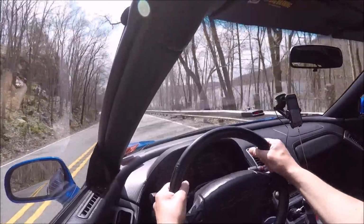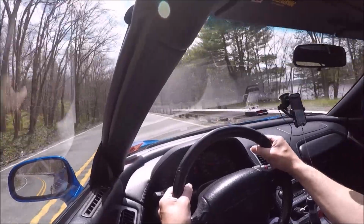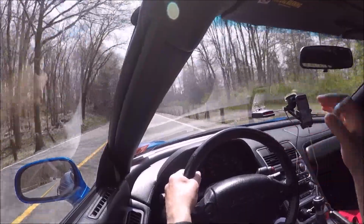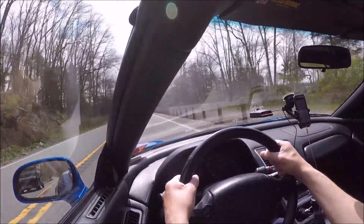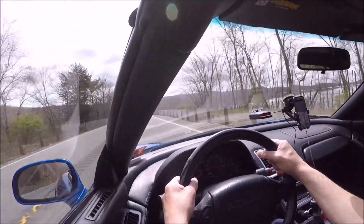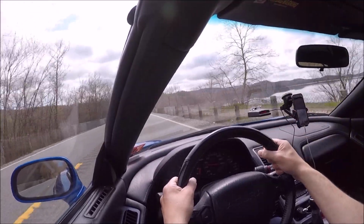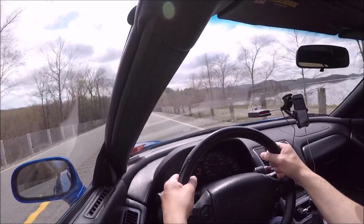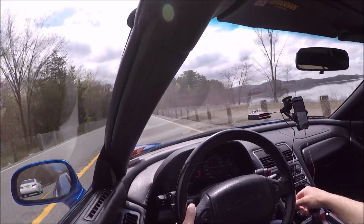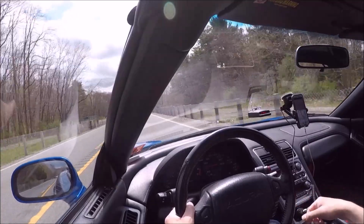It does take some skill to drive because it's mid-engine. If you're a good driver, it'll really reward you. If you're a novice driver, it can bite you, but it gives you a lot of warning of understeer. Unless you're doing something stupid with cold tires or slick conditions, it'll understeer a lot before that snap oversteer even comes. So when I read about somebody crashing their NSX, and that's pretty common, I wonder what happened. Either it was wet on the roads, they had tires that didn't have heat in them, but otherwise, shame on you, because it really gives you a lot of warning with understeer. Understeer gets really bad before it gets into any kind of snap oversteer.